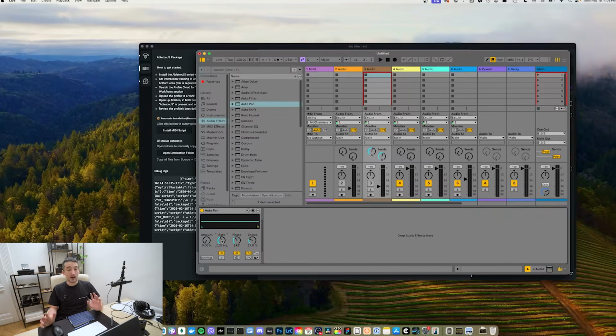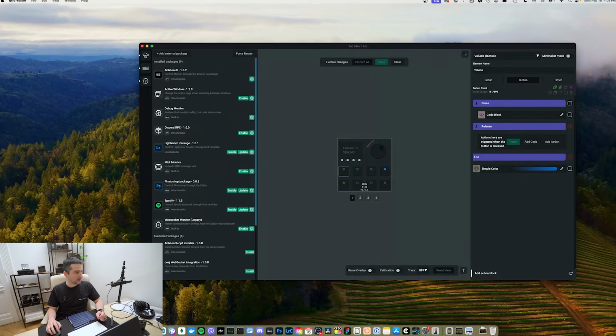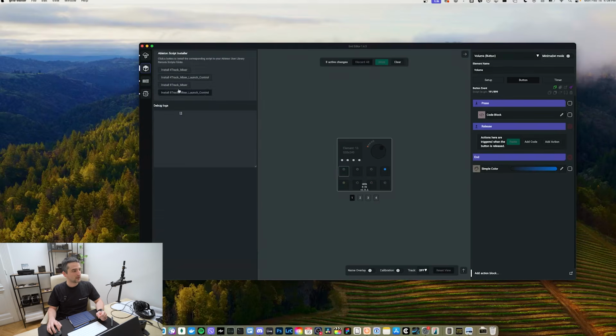There is another Ableton related thing which we have done, and that's also within the package manager. We have to go down to the package manager here, and it will be the Ableton script installer. It contains 4 different control scripts. These are Python scripts, so you don't even need the editor running in the background to control Ableton with Grid. So this hooks with the MIDI interface of the controllers directly in Ableton.